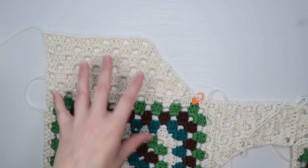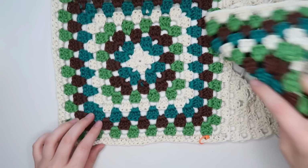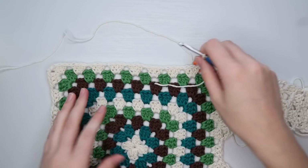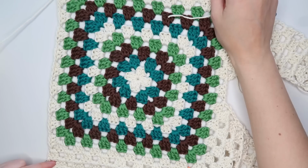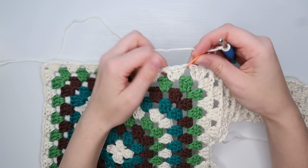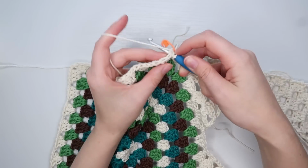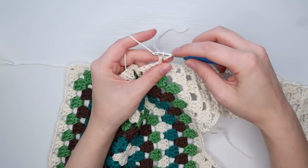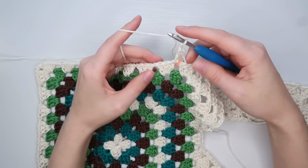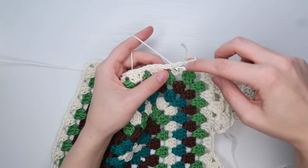Now that that's done, we need to do the exact same thing on the other side of our square over here, okay? We're just going to do the exact same thing. On the other side, I started at the bottom. This time I'm going to start at the top. And we're starting in the marked stitch. This is where our decreases are going to start. So I'm just going to do 1 double crochet in that space. And then we will move on and do regular clusters all the way down until we get to the corner here.